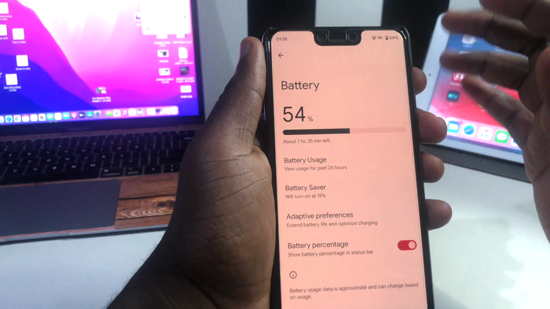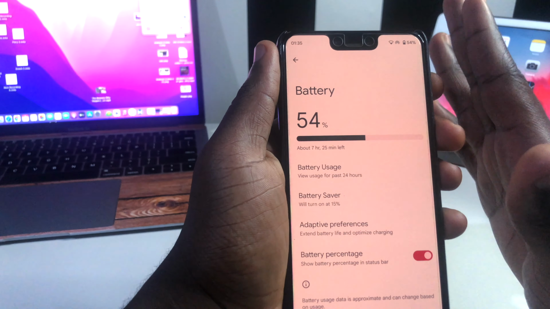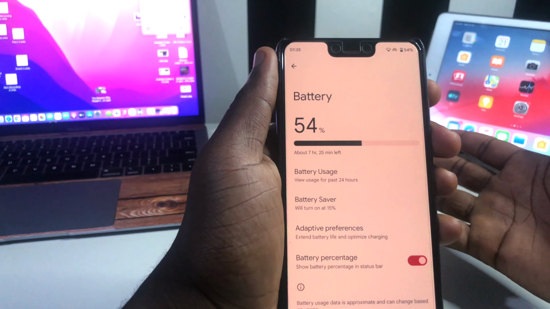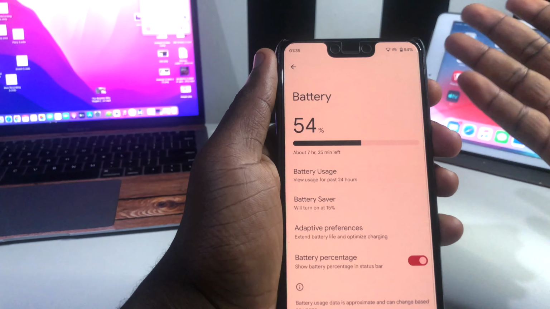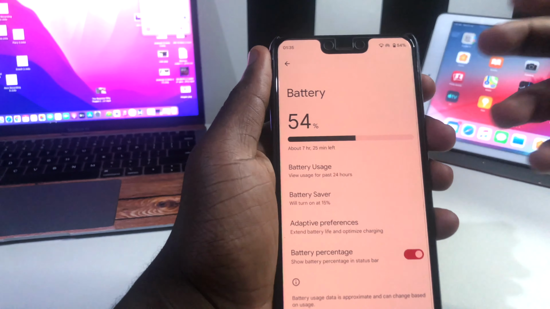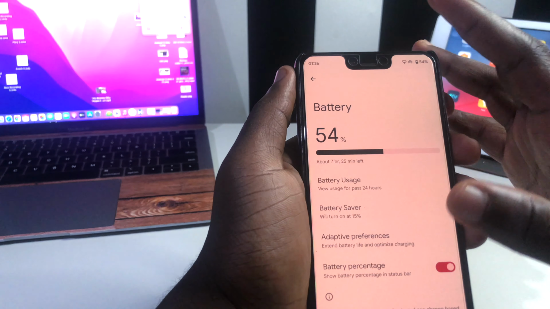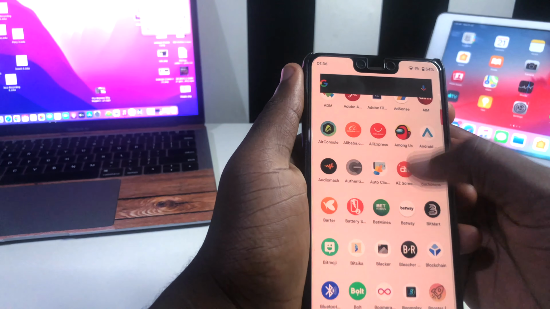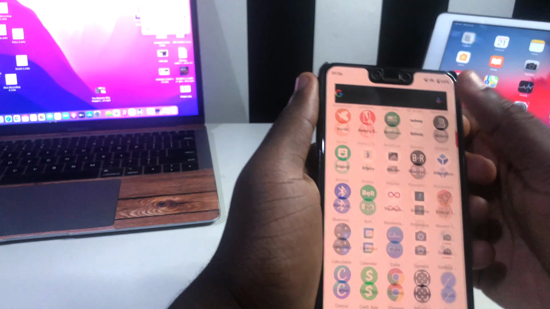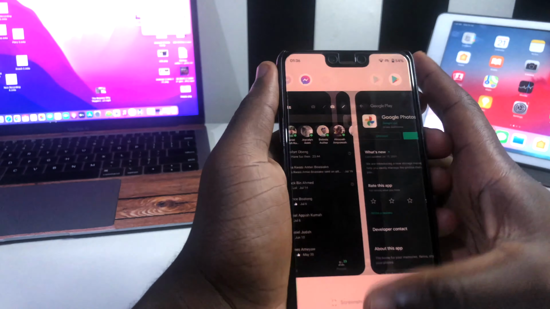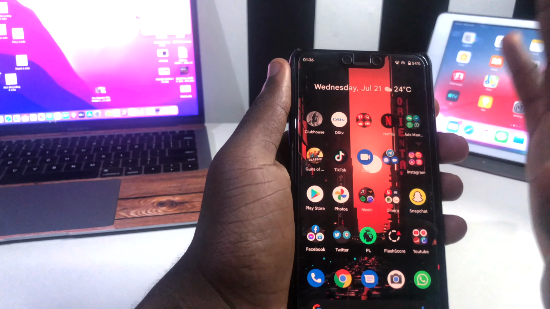So I think Android 12 beta 3 needs some fixes. If you've not yet installed it on your device, I'll tell you to actually wait a little while. Probably it's going to be updated, or the final beta update is going to sort things out, and then it's going to work perfectly. But initially when I installed this on my device, it was a bit buggy. I was finding it very difficult to move in between my apps and all, but now after using it for a while, it became very okay with the system and it's running very smoothly.